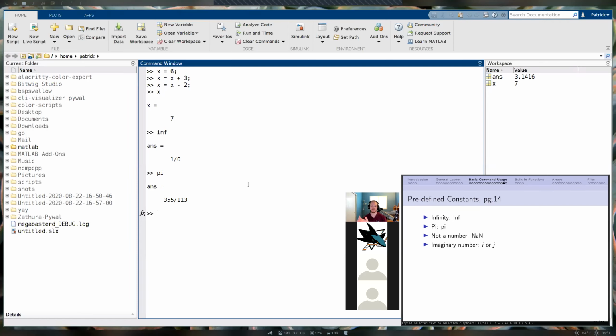If you have a cell where there's nothing in there, it's going to say not a number. So that's just what NaN means. So you'll see that again once we start importing stuff into MATLAB. And then the imaginary number, that's just going to be i or j.